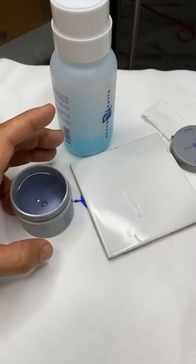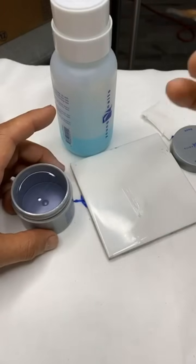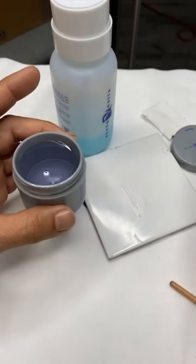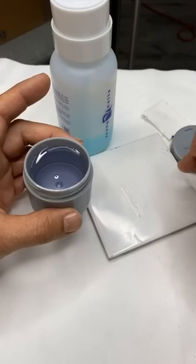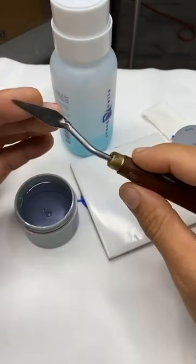In California, they require, if you're working in a salon, that you don't work straight out of your jars. So if you're working, obviously, with a tile, what you can do is you can get a painting knife.